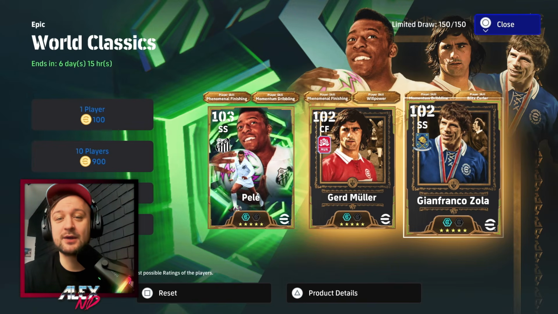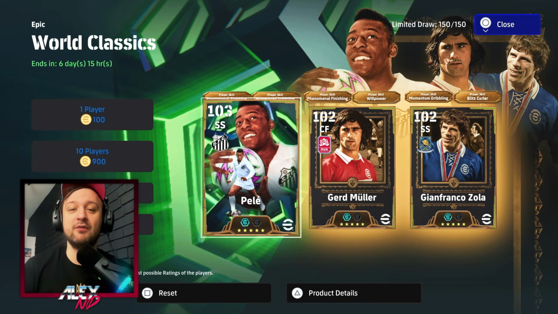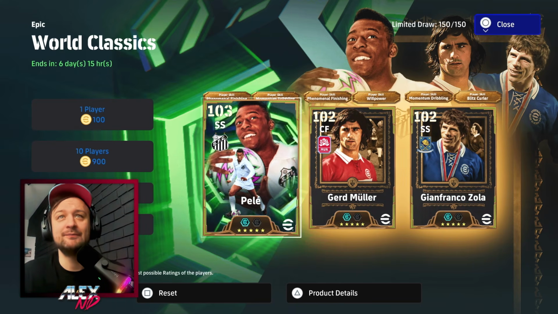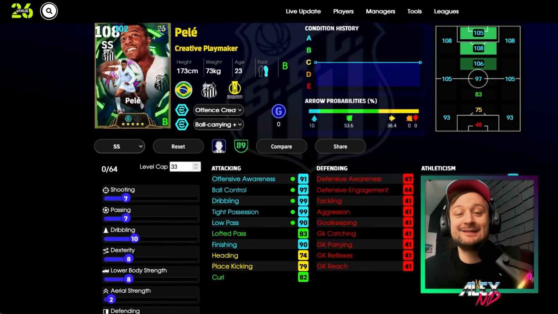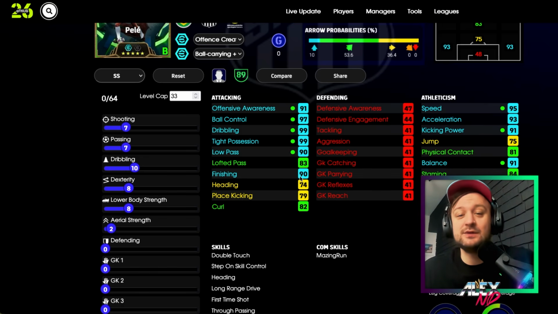Now, a Creative Playmaker with Blitz Curler and Momentum Dribbling. There's Fox in the Box with phenomenal finishing and willpower, and of course Creative Playmaker Pele with phenomenal finishing and Momentum Dribbling. If you're wondering how the stats look on these players, that's the build that I suggest to use for Pele. Since he's a Creative Playmaker, you'd want passing to be at 90 as well. Finishing 90 would be enough, I think.